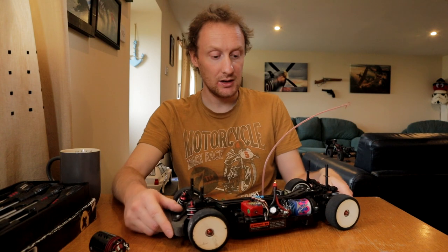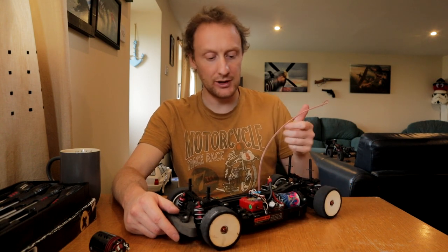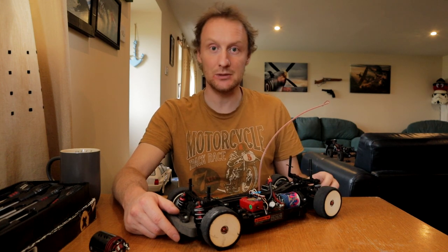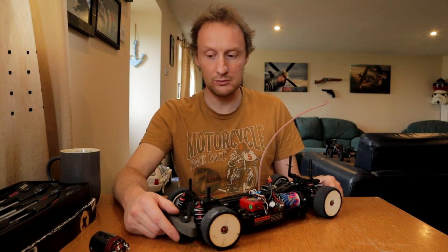But the motor just was so overkill, it wouldn't go in a straight line. If you floored it, it would spin out. And also, it got so hot that it actually desoldered itself from the speed controller. So that motor couldn't stay. It was just too powerful.